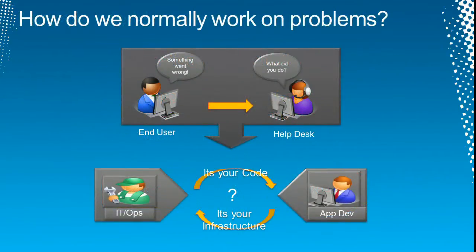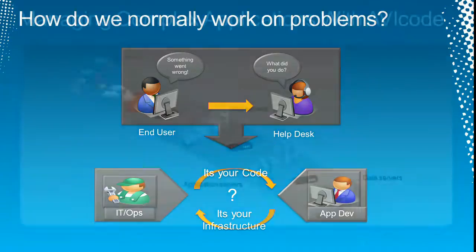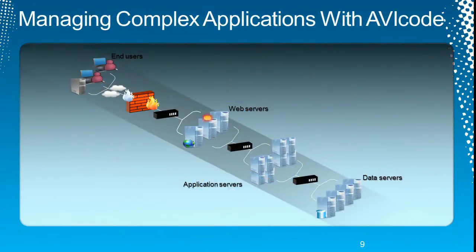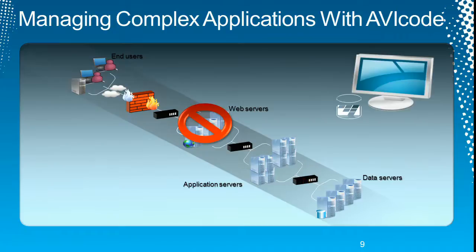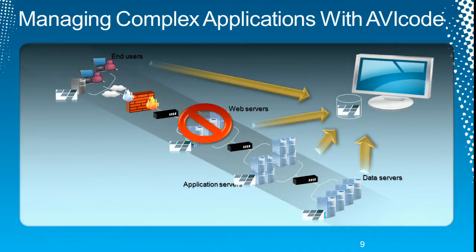Anyone seen this, right? Luckily, in this case, we actually have a user that says something's going wrong. In many cases, we don't. But hopefully we find out that we're having a problem, and then we get this ping-pong effect between IT and dev, okay? And it really is because of this inconsistency. So this is where AVIcode plays. AVIcode focuses on addressing these problems for the .NET platform and provides visibility across this application stack.